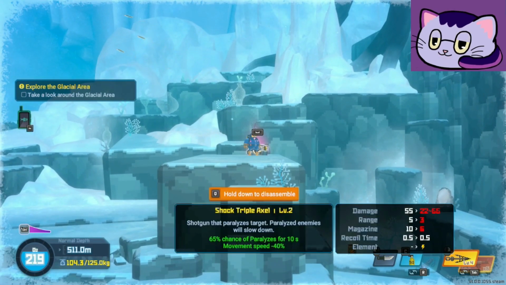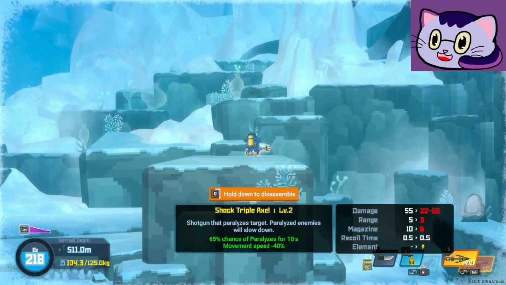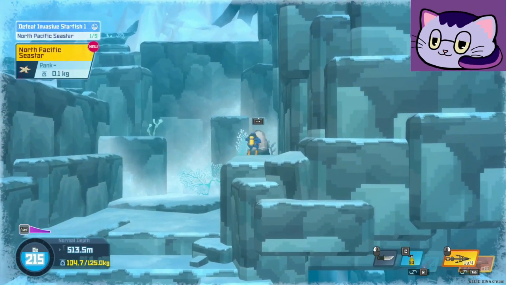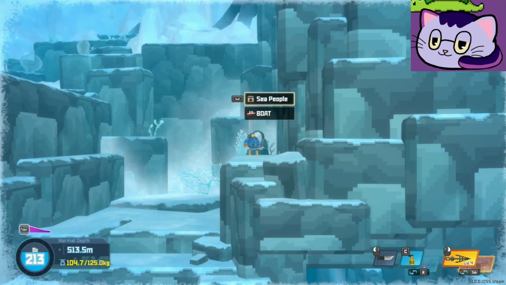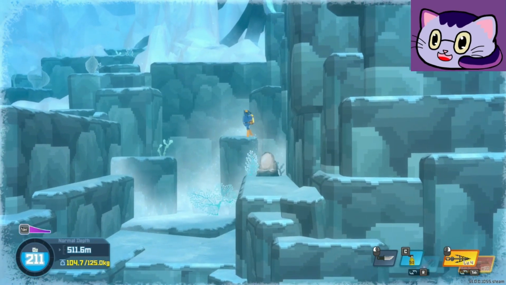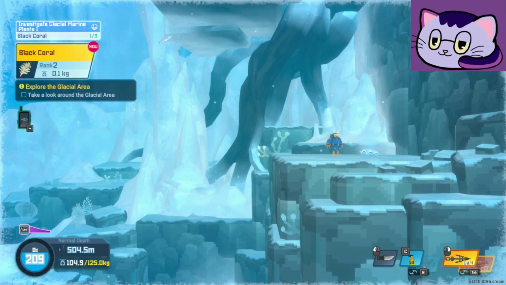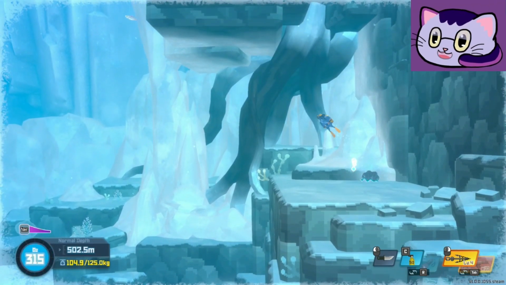Whoa, shock triple axle. Do I need this? I think I prefer my thing. What is this? Oh, it's a mirror! Oh, I see. Okay, that's an emergency exit. Black coral. Oh, everything is so new. This is great.